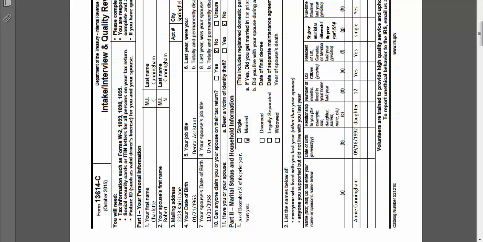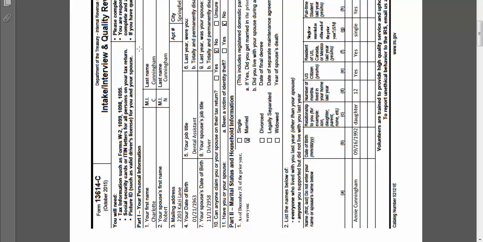What I want you to do when you take your reviewing test is identify the source of the error. So don't identify every single time it shows up, right? I just want you to tell me what form the error was made on and what the correct answer should be.